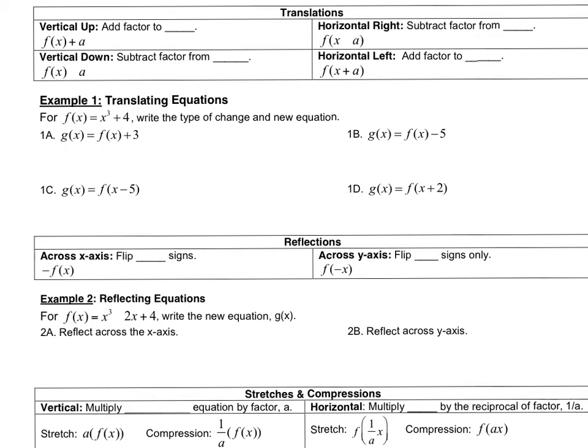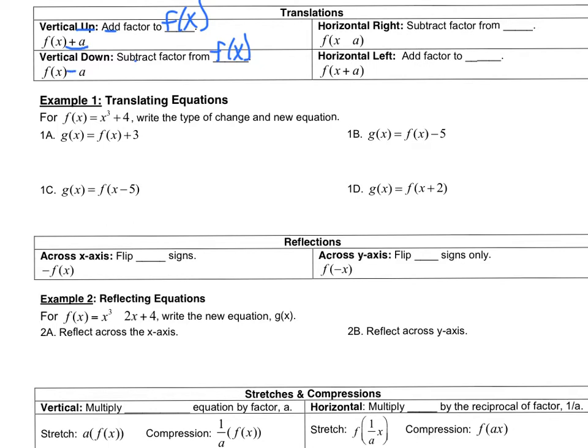We've looked at translations before, and if you remember, anytime you want to shift a graph up, all you do is add the factor to the entire equation. So we'll add it to f of x. As you can see, the little rule right here is you take your equation, the original one is always f of x, and we'll plus a to the end of it. If you want to move your equation down, you're going to subtract the factor from your original equation f of x. So it will be f of x minus a.